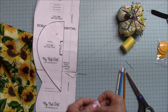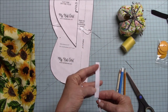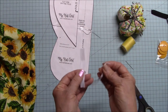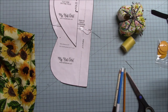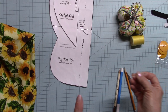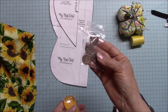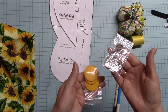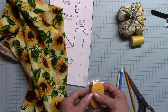Elastic. This is going to go at the bottom part of the ponytail to cinch it up. You can use quarter inch, half inch, or three-eighths. You can even use no elastic — whatever you have, be creative, think outside the box. Do what you can with what you have where you are. You're going to need some thread and a needle. It doesn't matter what size, as long as you can get the thread through the eye — you're going to use this to hand-sew on the buttons. The buttons take the pressure off your ears for the mask. You can use various sizes and any color — be creative.